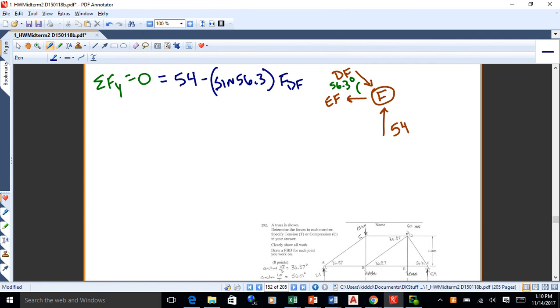And then once I've got that equation, I can find FDF. Now I started with the y equation, so I can solve directly for FDF. If I had started with the x equation, I would have had two unknowns immediately, which just makes the calculations a little bit harder to do. So I just went ahead and started directly with the y equation, okay? And so that'll get me FDF. And when you work through that, that'll be 64.9 compression. It came out to be a positive 64.9 when I solved it.